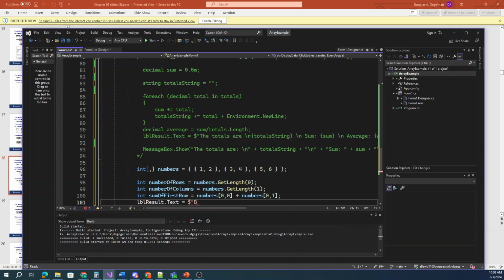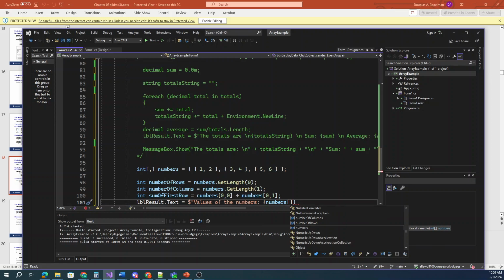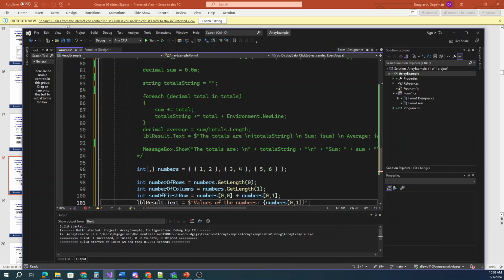I'll say values of the numbers 0, 1. New line in there so it looks clean.